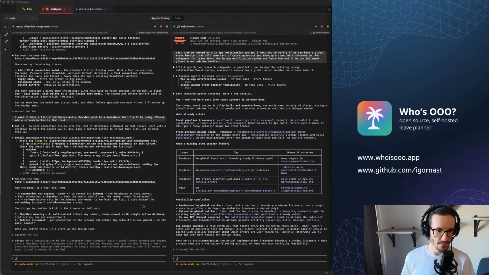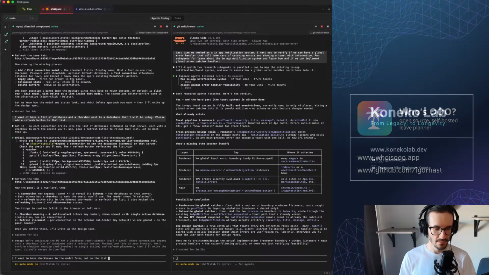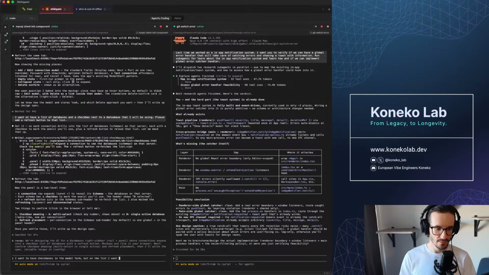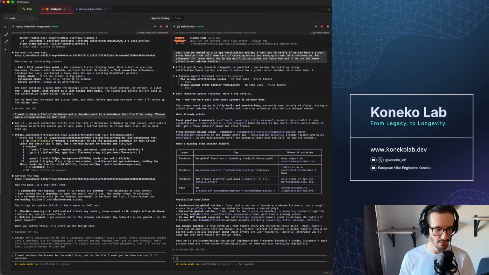So this is wrong, yeah? So I want to have checkboxes in the modal form, but on the list I want you to show the result of the decision made in the form.